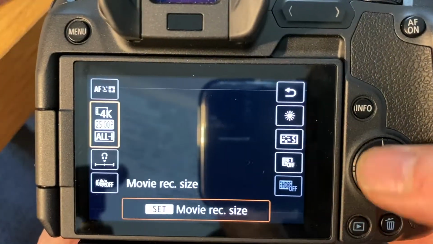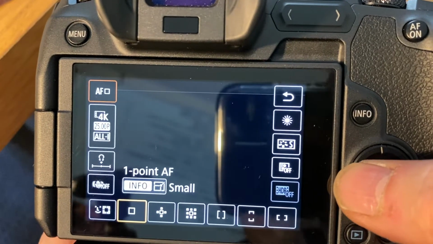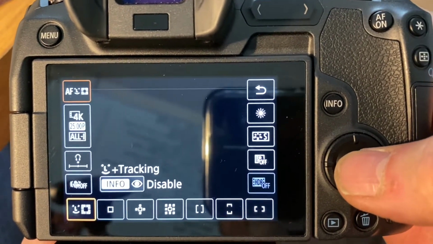Now, the second thing we want to think about is how we want the camera to focus. Obviously, these kind of cameras have very sophisticated autofocus systems, and the EOS R has some really cool features in terms of subject tracking, face tracking, and that'll work pretty well a lot of the time. So if we're doing things that are quite dynamic and fast changing, we might well use autofocus. We also have the ability to move the focus point around with a touchscreen drag system on the back screen of the camera, which is also super useful.